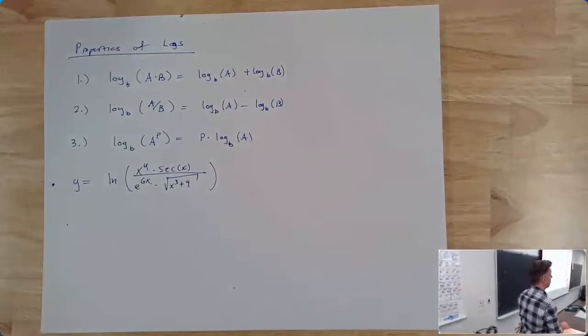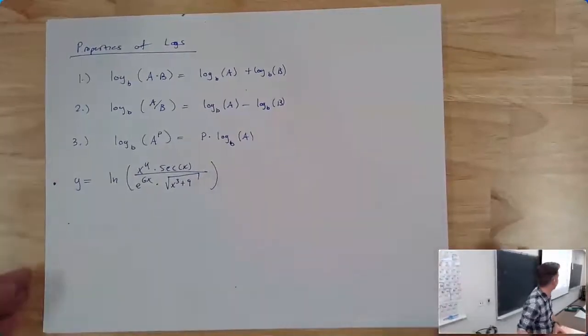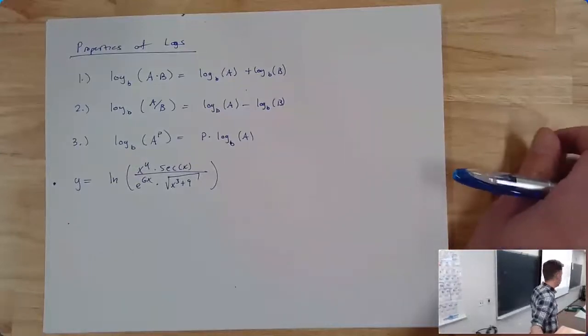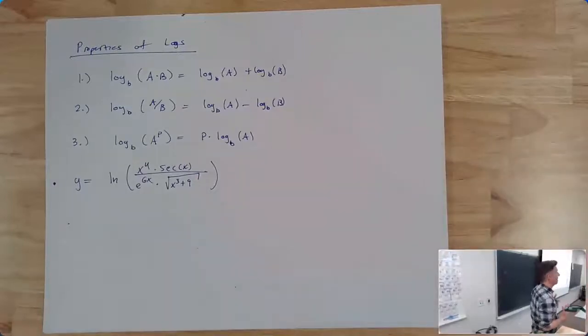You're making life way, way too hard for yourself, because if you do it the long way, without simplifying first, your derivative is going to be 1 over that stuff times the derivative of that entire mess on the inside, which is going to require quotient rule, product rule twice, chain rule a couple times. You don't want to do that. So the idea here is to make it really, really uncomfortable for you to do it the hard way. We want you to simplify this. We might not say those words in the problem, but if you see log of something gross, you should always think I'm supposed to simplify it first.